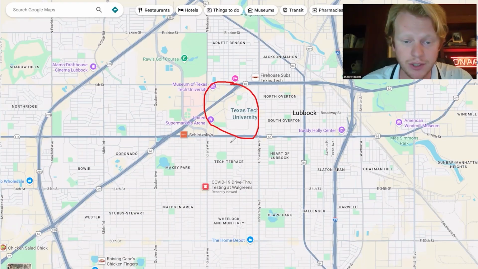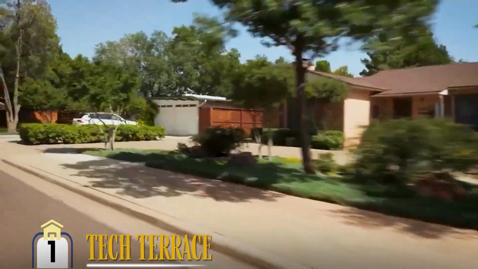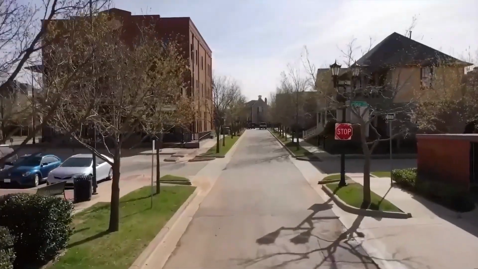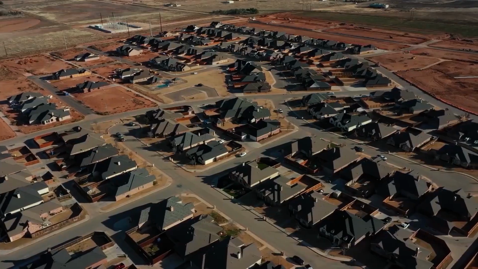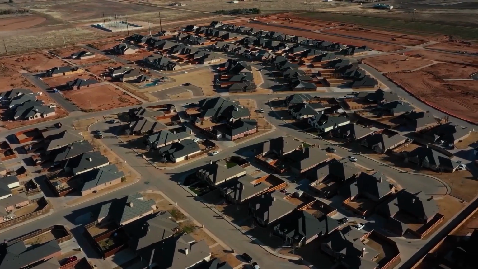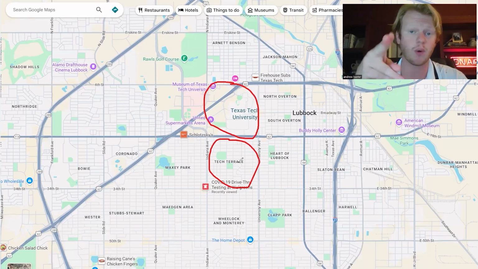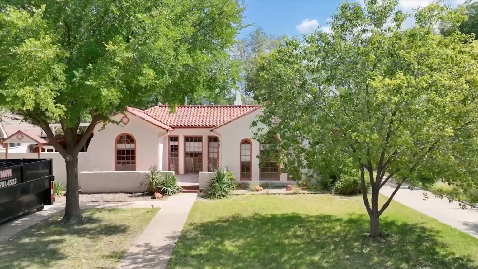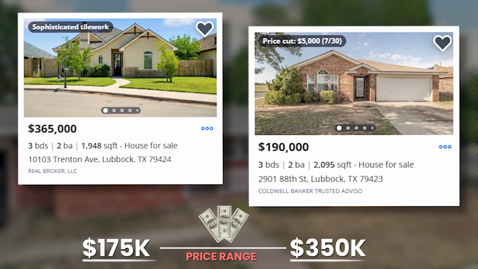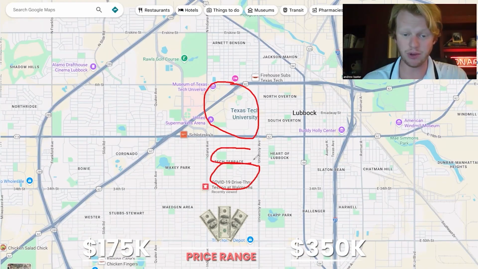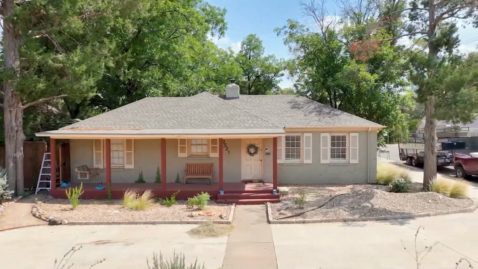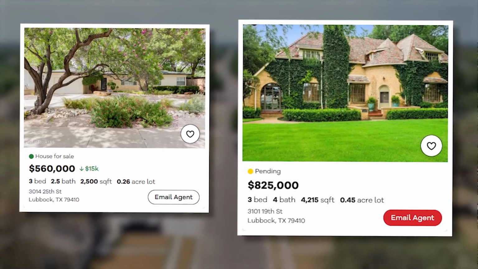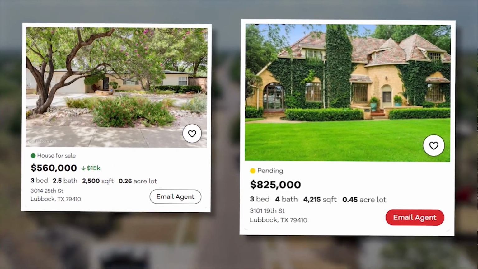Now, close to Texas Tech University, you've got Tech Terrace, which I have discussed at length. Tech Terrace is a fantastic neighborhood for young adults, retirees, college students, everybody alike, because it has a lot of character. There is a barrier to entry, though, because stuff in this neighborhood can get quite expensive. On the further southern area of the neighborhood, houses can go anywhere from $175 to $350. In the middle of Tech Terrace, you're kind of looking at the same thing. The closer you get to Indiana, the lower in value you're going to get. But the further north, the further you get to 19th Street, you're going to be getting $700,000-$800,000 homes in here.